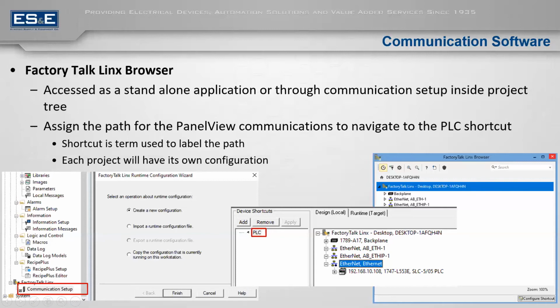And if you look here in the bottom right corner, you can browse through to a controller and assign a configuration to that controller. By doing that, it will automatically populate this for you. I wouldn't recommend really doing it very much, just for the simple fact that you might forget what you named it or things along that nature. So it's just nice to configure it actually in the software when it's important.